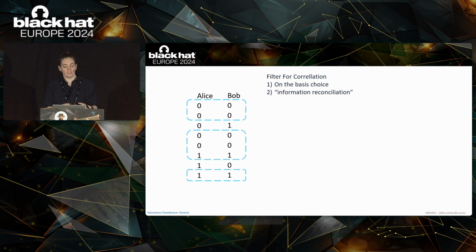The first round, they do this based on that kind of orientation choice. And in the real world, what happens is you don't get a perfect measurement. You get some noise that's thrown in there as well. So there are still more errors that need to be got rid of. And this is called information reconciliation.